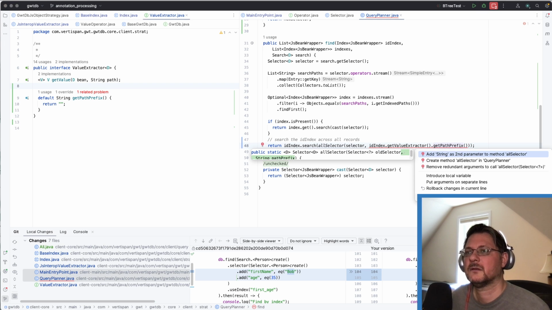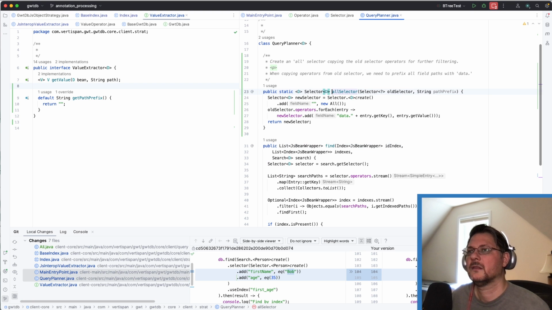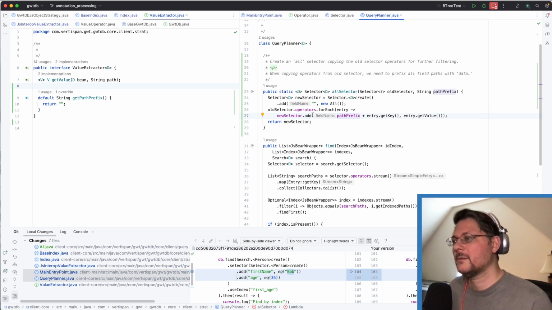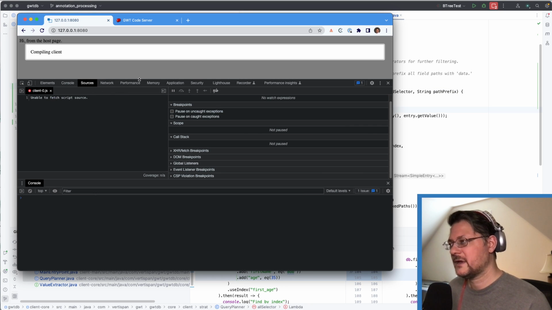Modify that. And then now, instead of that, I can do path prefix. That way I'm able to actually utilize the path prefix from the value extractor.